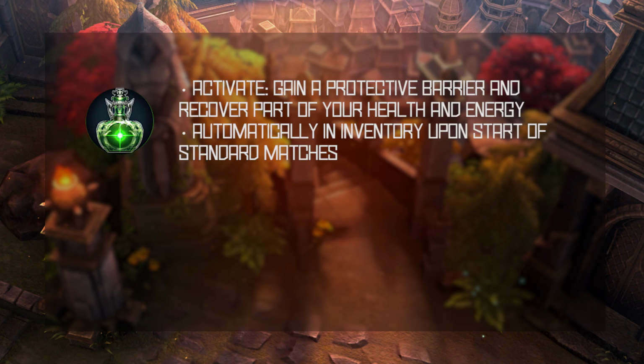The second part of Battle Readiness comes with two new items, the first being Healing Flask. Halcyon potions are being removed and replaced by Healing Flask, which on activation provides a small barrier and restores a large portion of your health and energy. In turn, implementing Healing Flask will compel players to be more resourceful in life-threatening decisions.